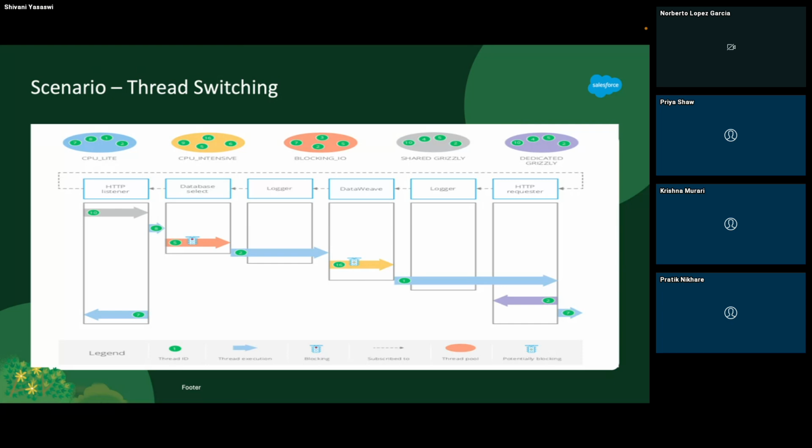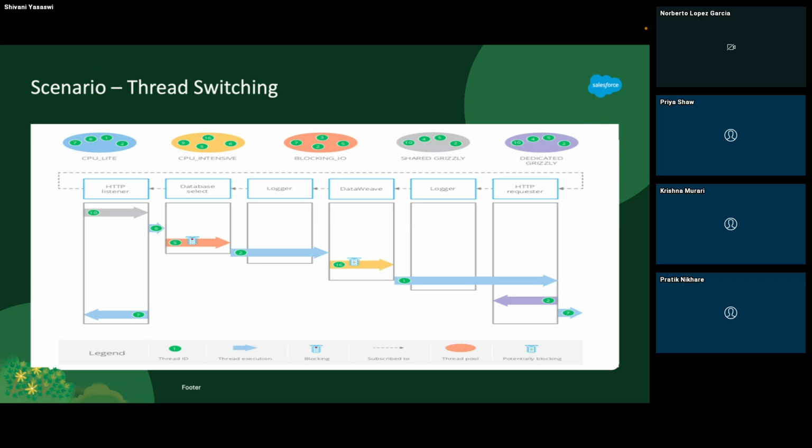So all the HTTP listener components that are deployed on that runtime will make use of the shared Grizzly. Okay, so these are the different thread pools now that we know. Now how does the Mule runtime do the thread switching as the Mule event progresses through this flow? So first we have the Mule event, which could be a request, right? A request coming from any of the client applications to the Mule application.